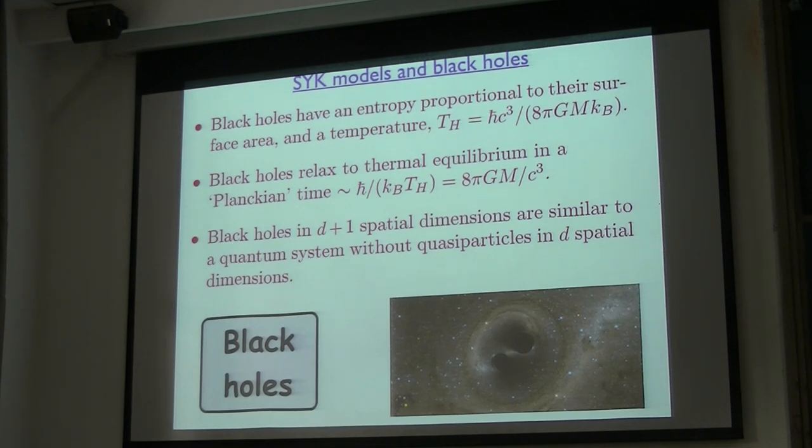Now, Hawking said, no, you should think of a black hole as a quantum system. Well, if it's a quantum system, then that perfect sphere is actually a system in thermal equilibrium. Well, not quite, it's evaporating, but let's not worry about that. That's a much slower process. But it is locally in thermal equilibrium. So what is the ring down time of this quantum system, which is in thermal equilibrium?